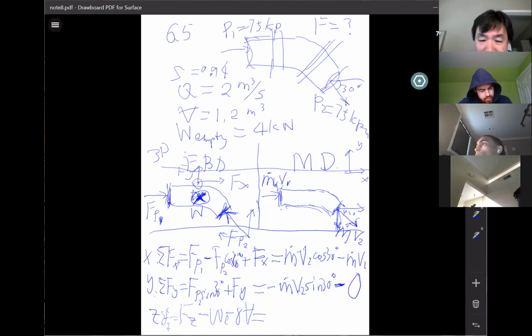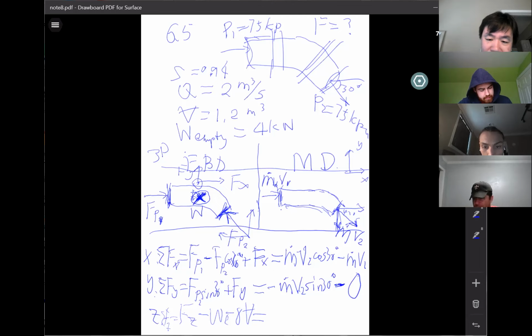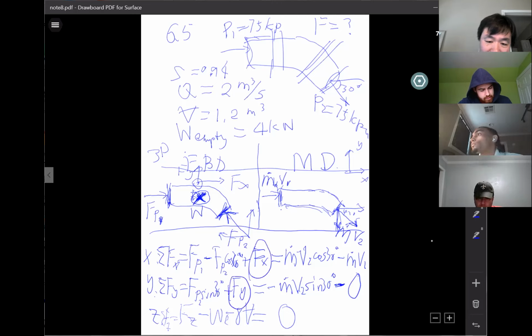Memorize it. How about the momentum in the Z direction? Anybody can give me a value? Zero. Yes, that's so easy. There's no motion in the Z direction, no momentum out, it's just a wall. So look at these equations. Each set has three equations: Fx, Fy, Fz. Fx is our unknown, Fy is our unknown, Fz is our unknown. Do we have everything else? If we have everything else, we can solve for Fx, Fy, Fz. Anything we don't have?